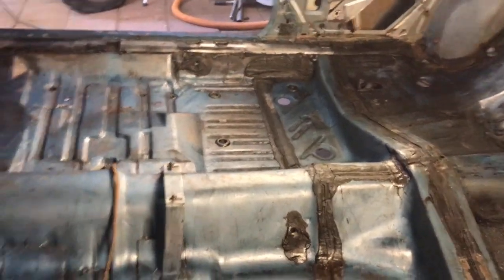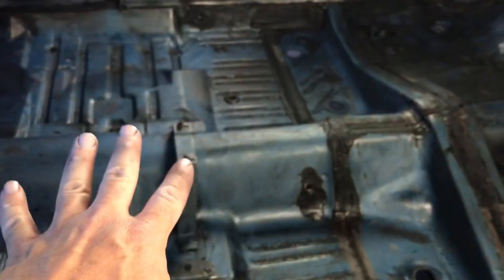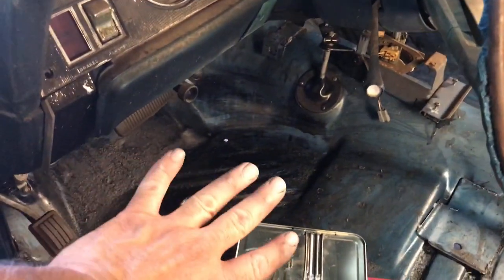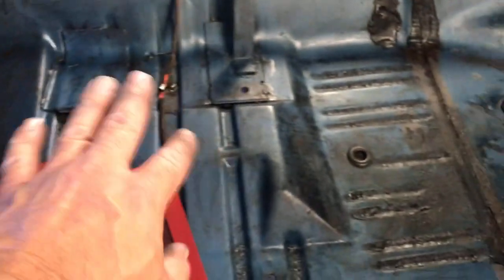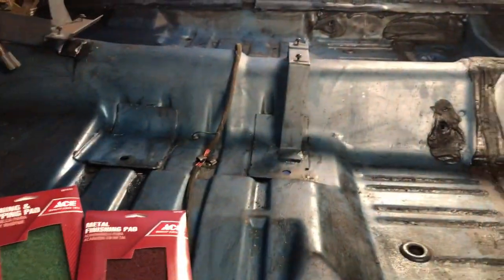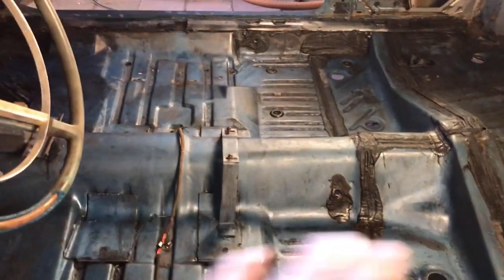But if you decide to do this on your own, just realize that you're not gonna save your floor and make it look perfect. I could have just concentrated the Corroseal in the areas where there's heavy rust, but there's a lot of little areas with some pitting and stuff. You can see right in here. And so I decided to coat the whole floor, so if there were any little rusty pits and stuff like that, they would get converted, which I did.